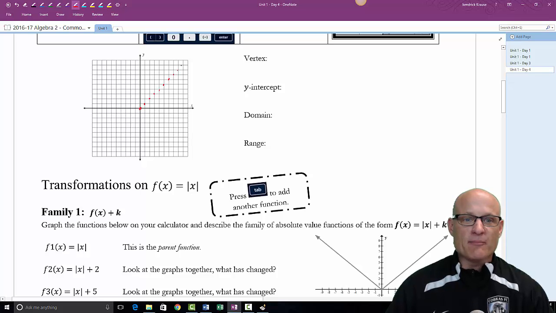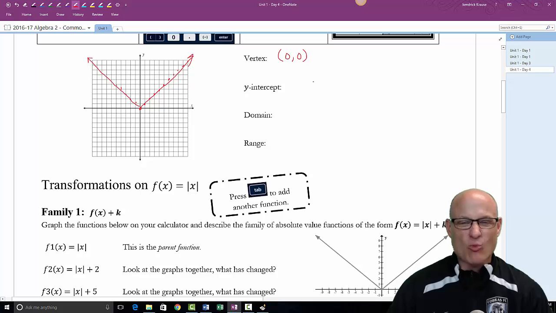This point at the bottom is called the vertex. That vertex is, I'm not going to do this, we're going to be here all day. And I can't draw straight lines. Oh, that's actually not bad. The vertex is the point (0, 0), or the origin. Its y-intercept is also (0, 0). Sometimes we'll just write y equals 0, but I like (0, 0).